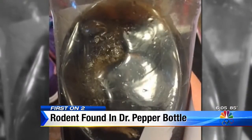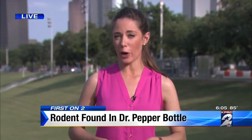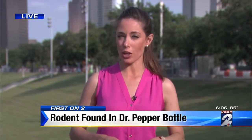But regardless of how it got inside, at this point John is just hoping to get the rodent tested as soon as possible. He says he's concerned about the health concerns for his grandson. Fortunately, so far his grandson is doing okay. He did go to the doctor to get a few tests, and the family is now waiting on those results. Reporting live, Samantha Patashkin, KPRC Channel 2 News.